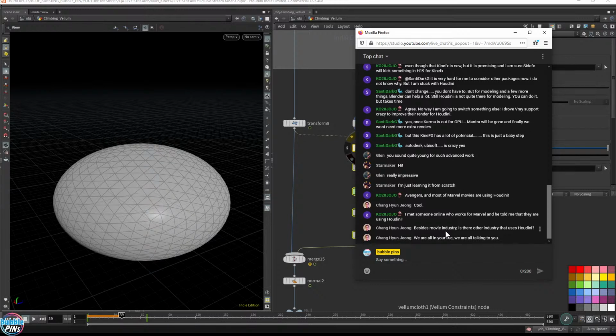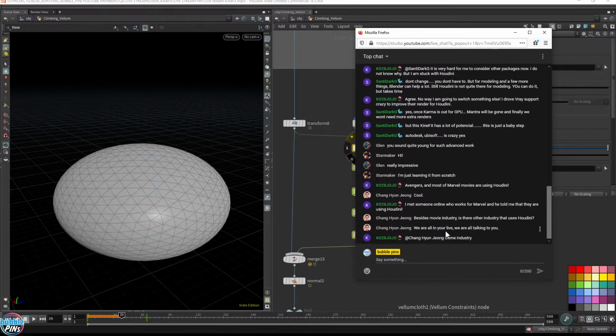I mean, Mantra, yes, it is slow, but hey, if you gotta render something, a commercial, I don't know, leave the computer on day and night. I would not do that. I'd probably just port it over to Blender and render it in Blender, because Cycles is really fast and it's free.